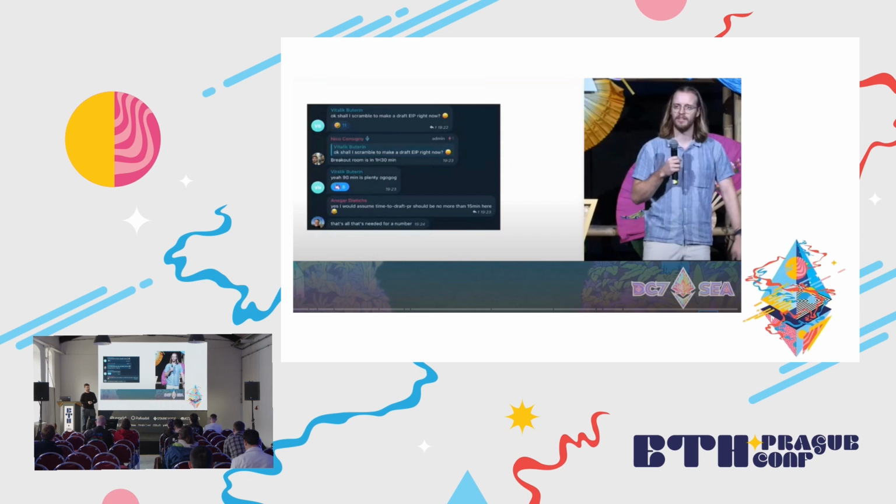And 7702 is the EIP that allows you to upgrade your EOA wallet to a smart wallet contract. So this is very new. It has like a month or so. And it's probably the new path to upgrade your EOA wallets towards something that is smarter and something that allows you to do cool stuff on chain.